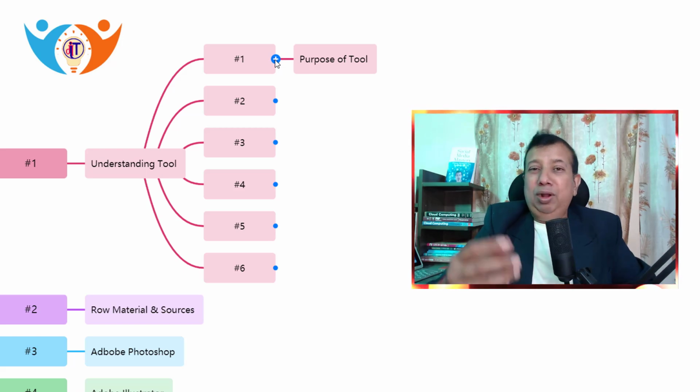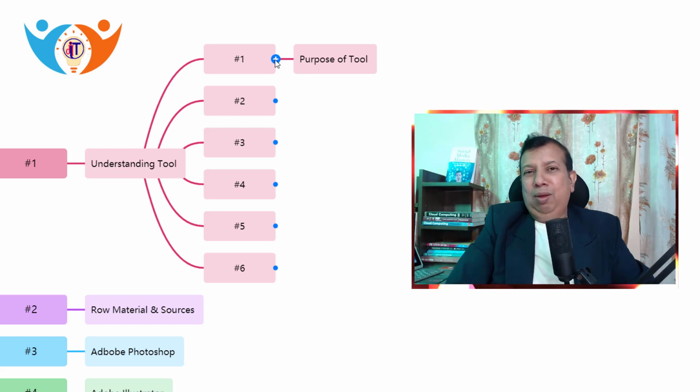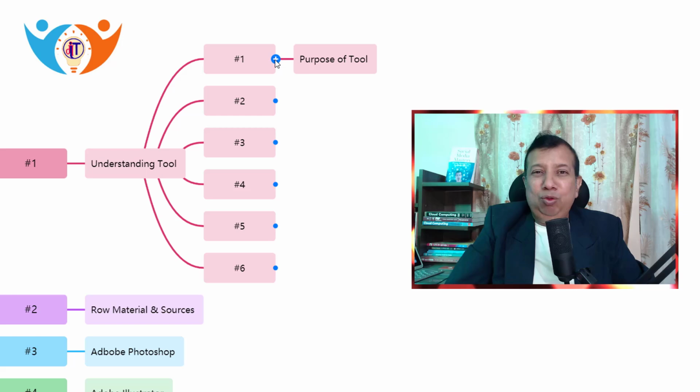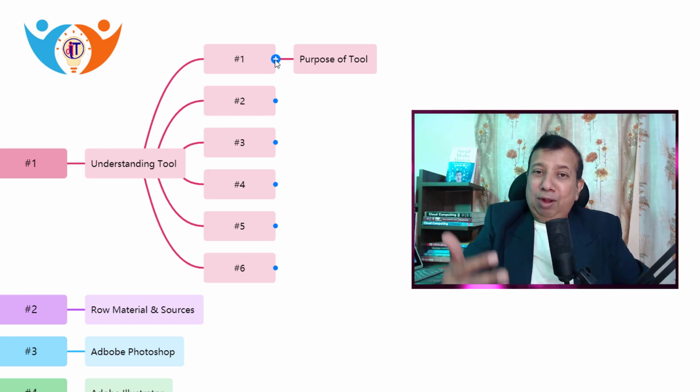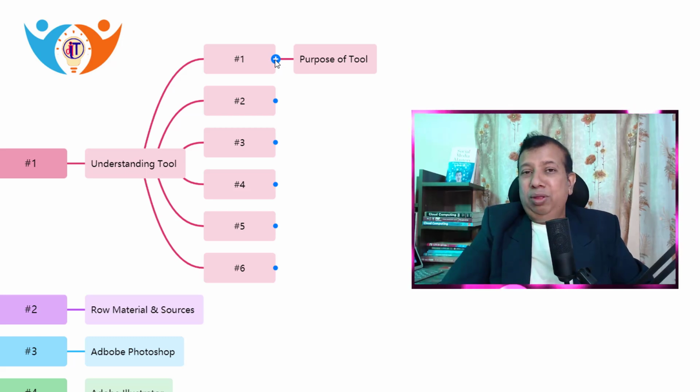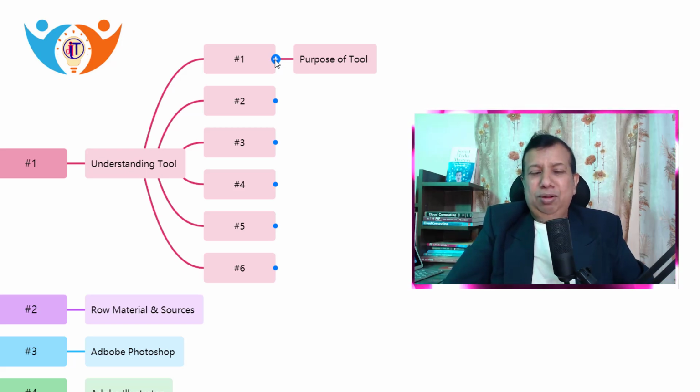Now when you are developing any designing project, you must have a vision and you must have a proper plan of what exactly you want to create. Accordingly, you have to find out what you actually want to do in your project, and then you need to find a perfect tool for doing that thing. So you have to learn different tools and their purposes.